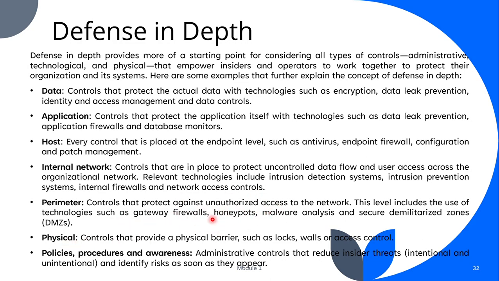If someone has breached your perimeter, they might hit your honeypot, and then you'll be able to know if that person is actually there or not. And then of course you also have to provide controls for your physical environment. So you have to make sure there's a physical barrier, there's a lock, there's access control on the door, there's biometrics, there are security guards and stuff like that.